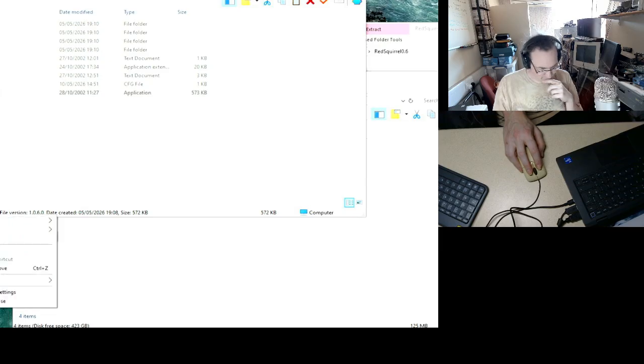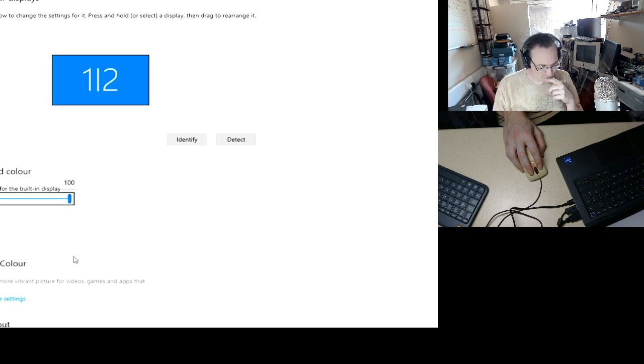In fact, it's completely changed the display mode, which is nice of Windows.